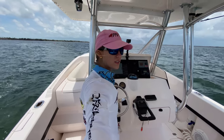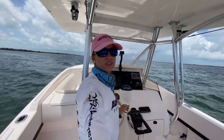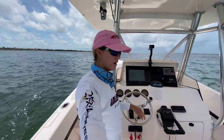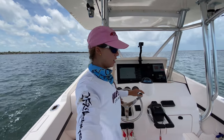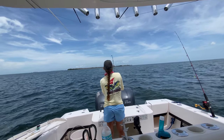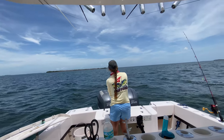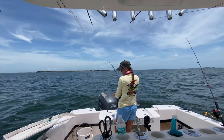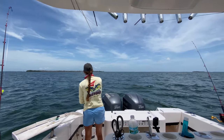This is pretty intense. So I'm literally in reverse backing up to this fish. We threw the anchor. We have a ditch anchor set up right now, which I did show you guys how to do in our bridge fishing video. Hey, can you help me with the seaweed? Amanda needs help with the seaweed coming. So now I am backing up to this fish. Now I could drive forward and have Amanda up on the bow. It's really personal preference. We like to back up to fish because our bow is not a walk around.